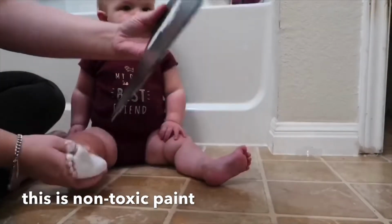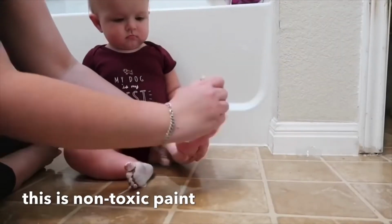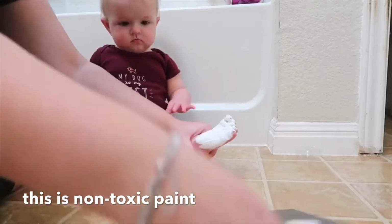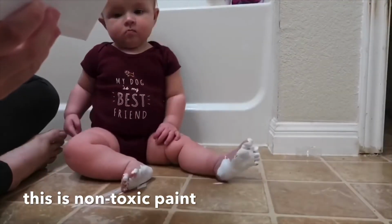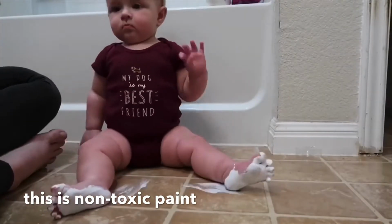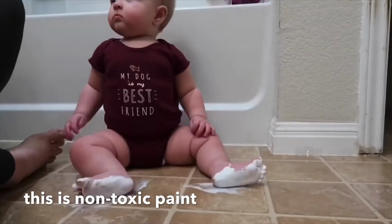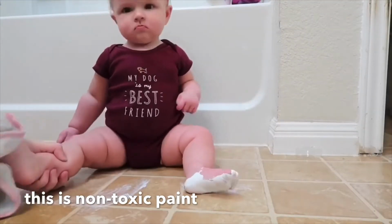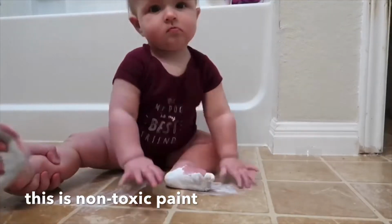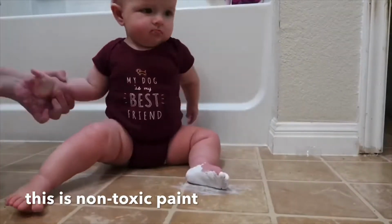After that dried, I went to the bathroom, painted Sersha's feet white, and then stamped them onto the canvas. Now I will say that you want to make sure that you have the heel of their foot upright. That's going to be the top of the ghost. Their toes are going to be the bottom. So whenever you're orienting their feet on the canvas, you want to make sure that you're going to have enough room to one side to put the B for the boo, where everything is oriented correctly, if that makes sense.